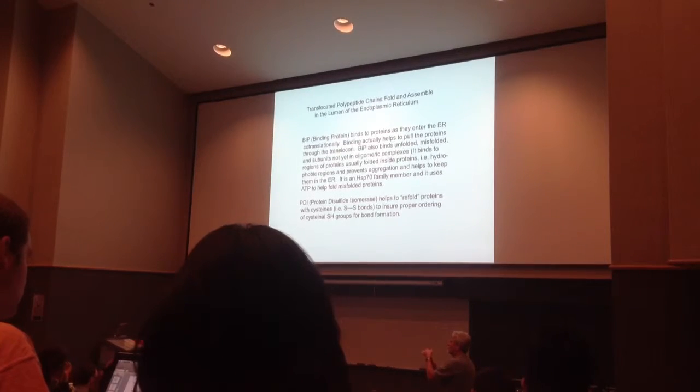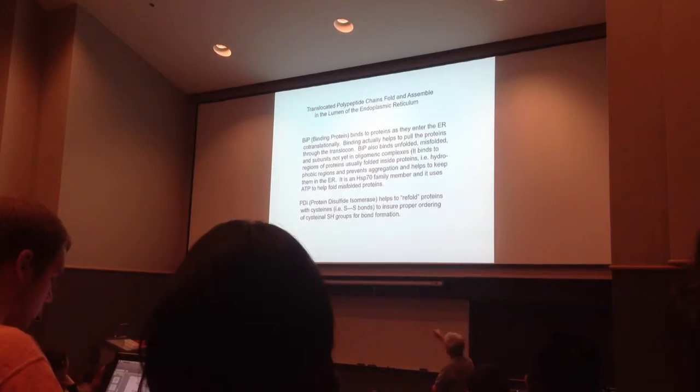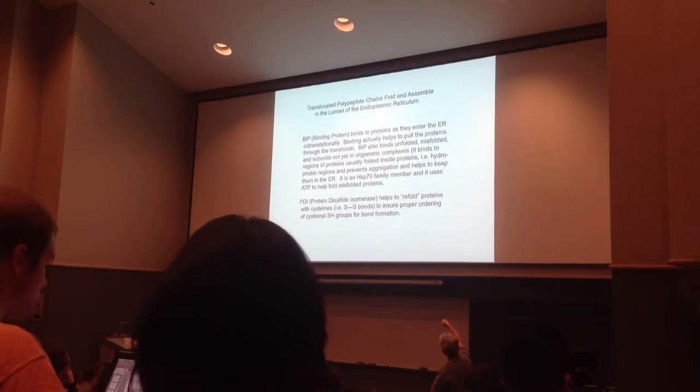And one of the functions that it plays is that at the translocon, when the proteins start to go through, they can move in both directions. And in fact, if you have a BIP minus cell, they can sort of stutter. They come in, they go back, and they go back. Once the BIP binds, it sort of blocks that. So it's almost like pulling these through, right? It helps them to go through. I don't know if we put that or not. Why is the reason for that?